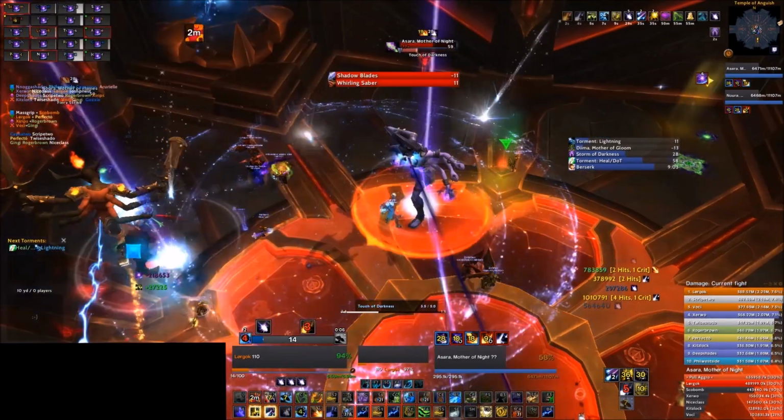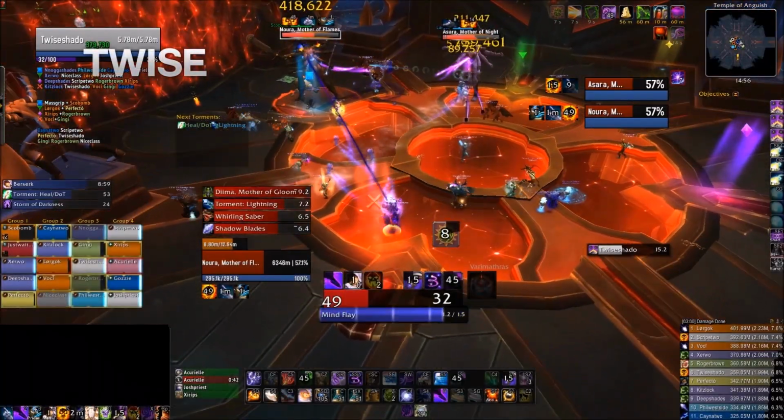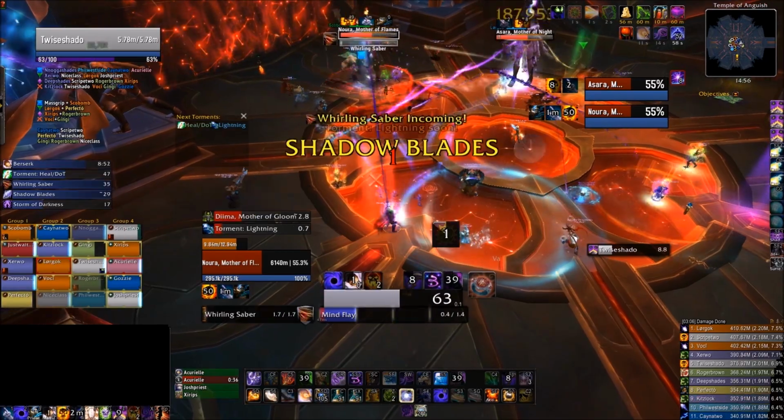After that Torment, you've got about 20 seconds of dead time, and you get the first sister swap. The Mother of Flames jumps away, and the Mother of Gloom jumps down, so you're no longer dealing with Whirling Sabers and Fulminating Pulse, but Chilled Blood and Frozen Orbs.